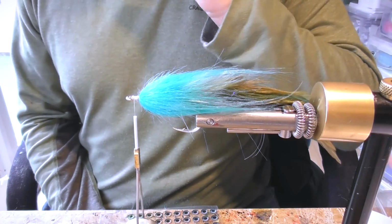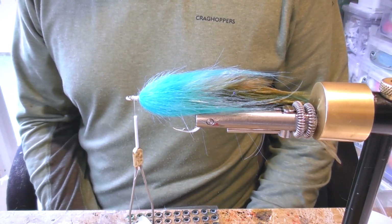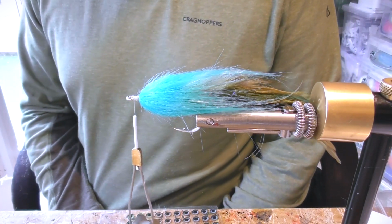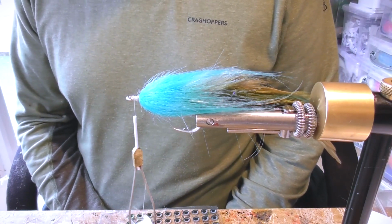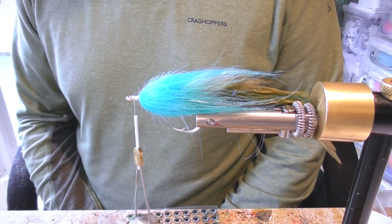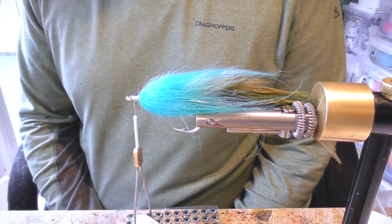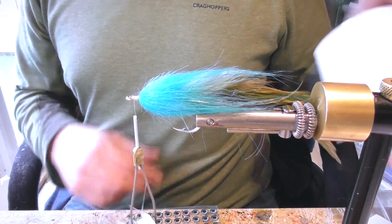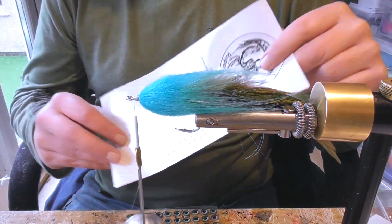Now the tabs are made out of a plastic vinyl, so you do need to be careful with the glues that you use. Contact adhesives, some of them will melt the vinyl or plastics as contact adhesives do. Super glue is a no-no. It makes them very brittle. So ideally you don't need to use any glue. I don't use any glue tying them in personally. But you wouldn't want to use any super glue or anything like that on the tabs because it does make them brittle and prone to break off.